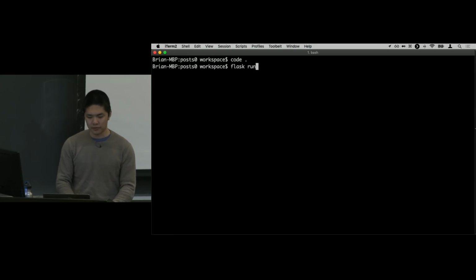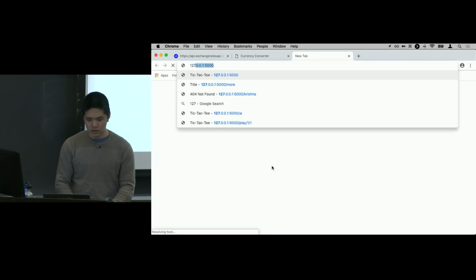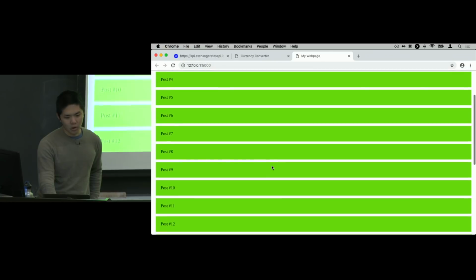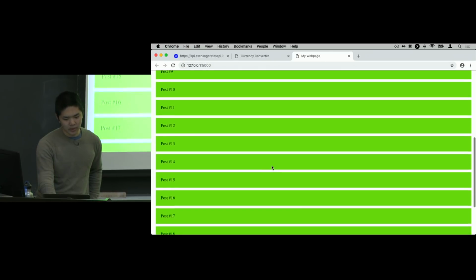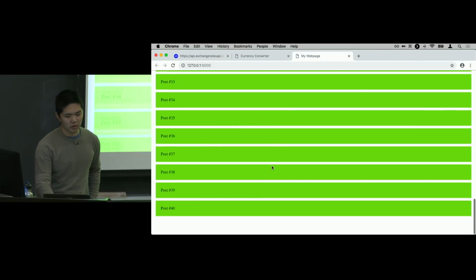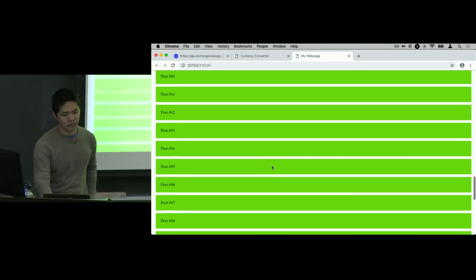And so I'll go ahead and run flask run here. We'll load up this page. And OK, we get a whole bunch of posts. And notice I'm almost about to hit the bottom. And when I hit the bottom, post number 20, there's a moment's pause. But OK, then the next set of posts loads. I scroll to the bottom again, and OK, the next set of posts loads. And I can do this infinitely.